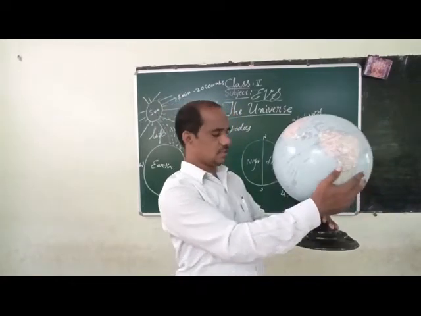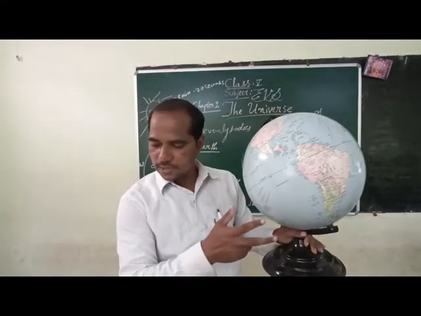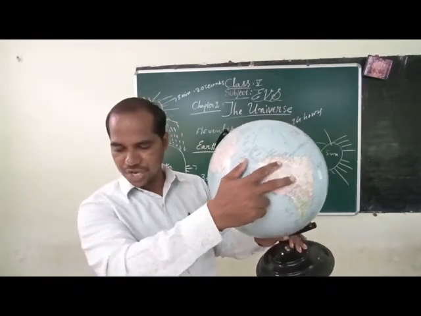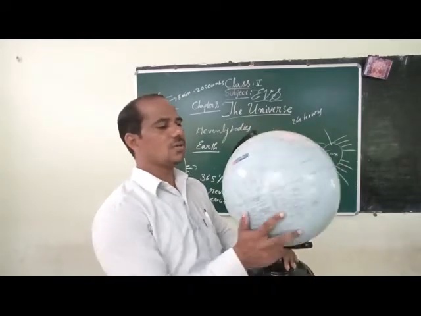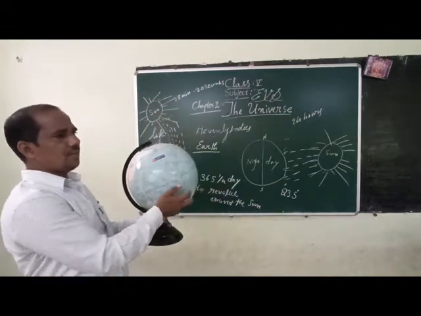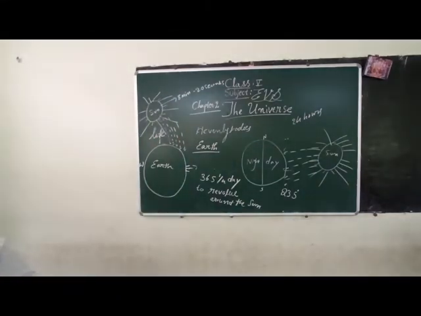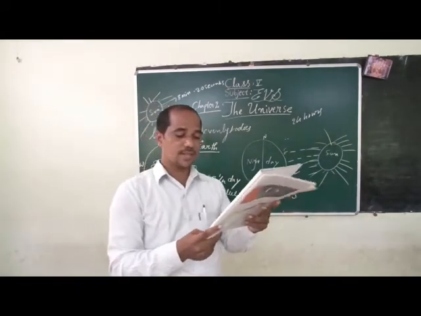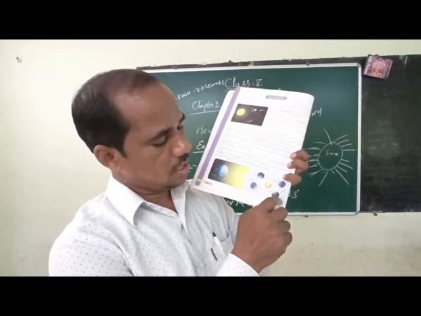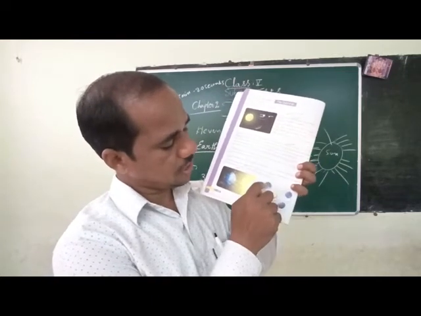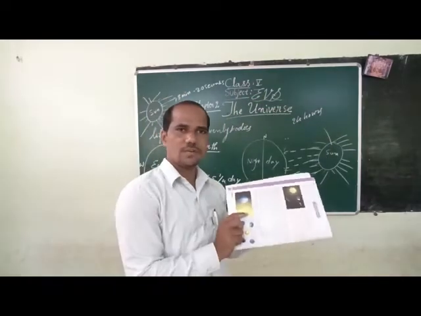See how it is. It is not straight. It is bending because of the slope of the earth's axis. That's why the seasons change. When it revolves around the sun this way, it gets the seasons: spring, winter, summer, autumn. Understood? Autumn, winter, spring, and summer. Like this, and it takes 365 days to revolve around the sun.